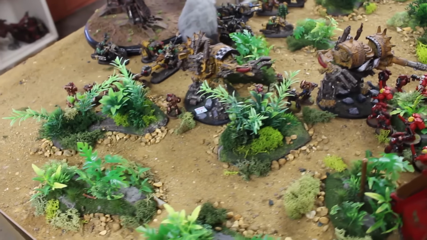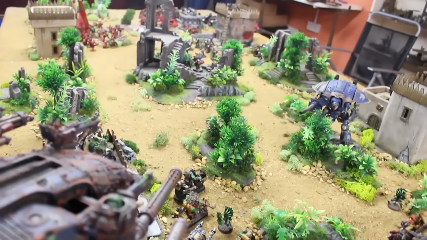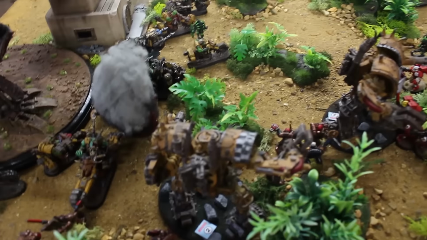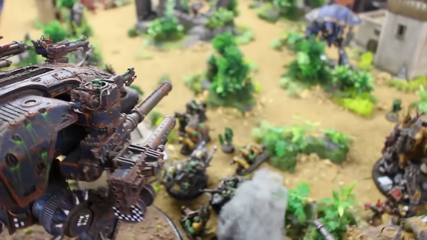Right, so movement for Chaos and Orcs on their turn 3 now. A little bit of redrinking around here. The Stompers moved out slightly, probably going to get some shots, I reckon, on the Imperial Knight. And then the Warboss here, I think he's detached himself so he can take on these guys.